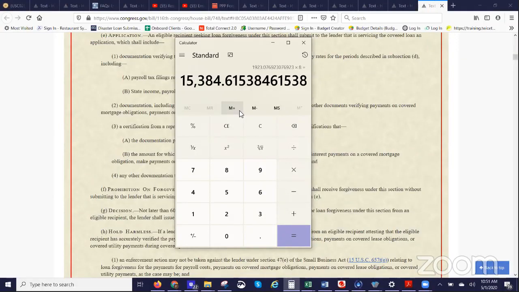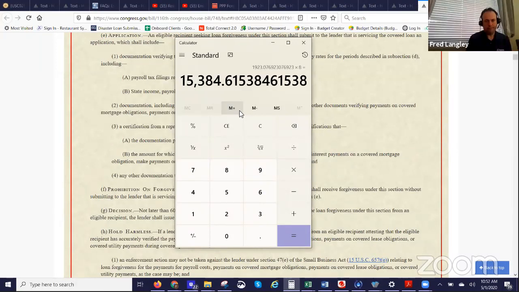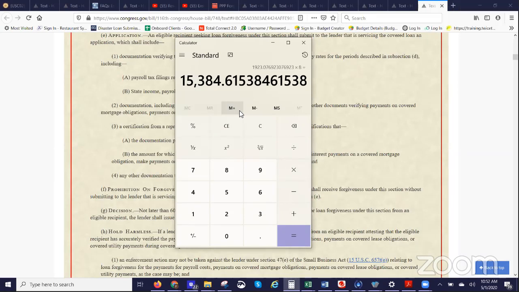Teresa said, I did not add the EIDL 100,000 or 10,000 to PPP loan because I didn't receive it until after I applied for the PPP. Do I still deduct it on the spreadsheet? Yes, you still deduct it on the spreadsheet. Can't get both, so you have to deduct one. Yep.